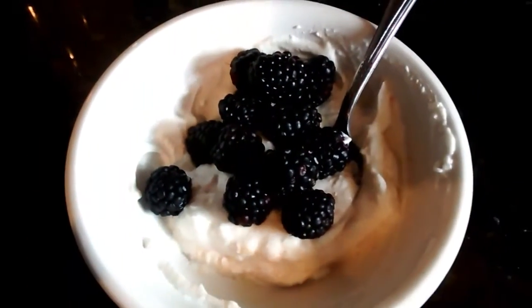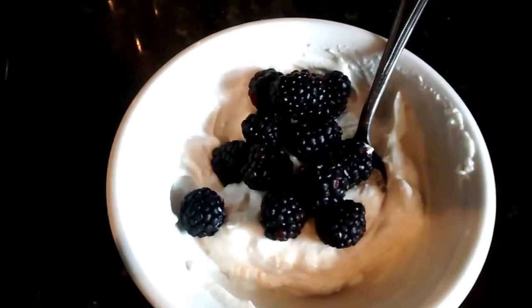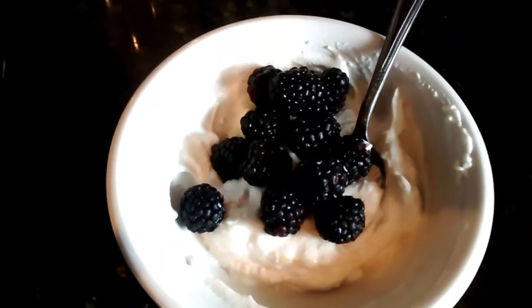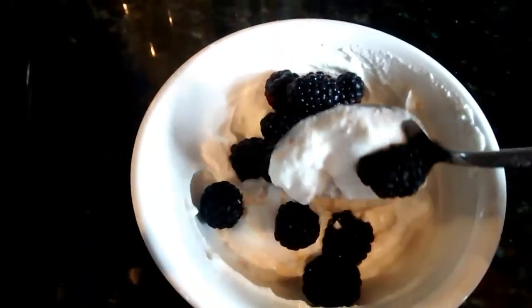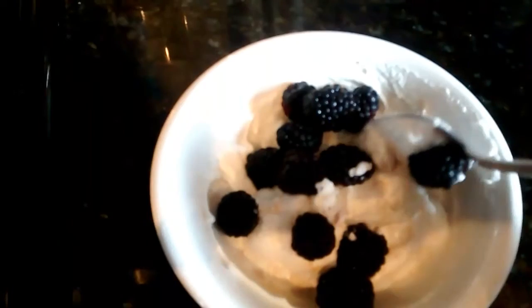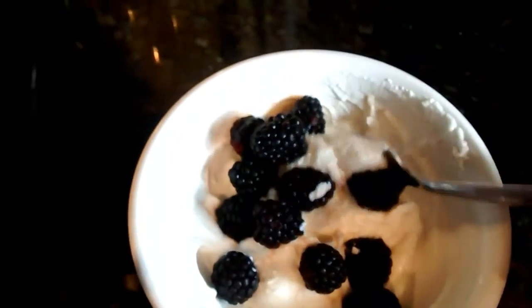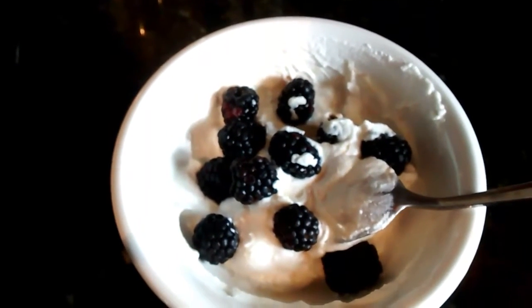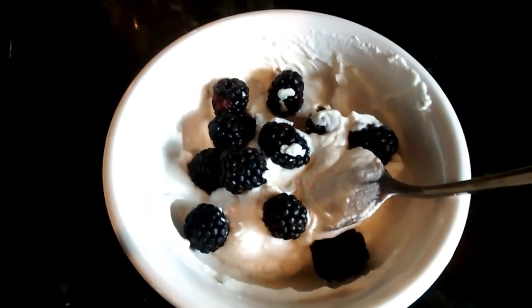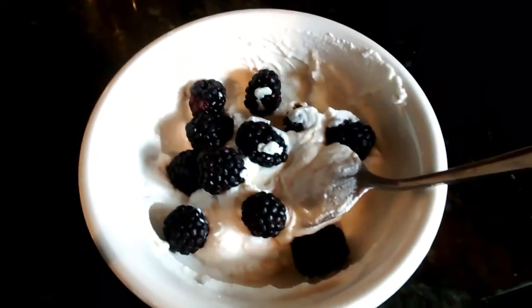It is snack time. I'm getting ready to leave the house and I'm going to be gone for a few hours — it's 4:30. If I wasn't going to be gone, I would just wait until dinner. I have 18 smart points left. So I'm having a third of a cup of Greek yogurt, which is two smart points, and a tablespoon of peanut butter, which is three smart points, and then some blackberries, which are zero smart points. So this is a five-point yogurt snack, very high in good fats, and it will keep me full until we get back. I'll have 13 smart points left for dinner.